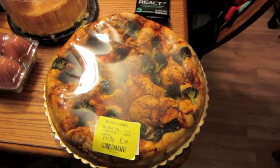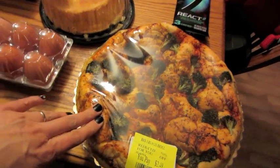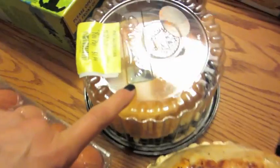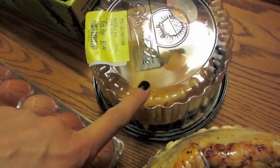Alright, so markdowns galore, right, Mark? Yeah. We should have a pocket full of yellow stickers and just put them right on there. Yeah. So I got some broccoli focaccia marked down. Some pound cake marked down.